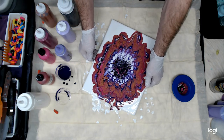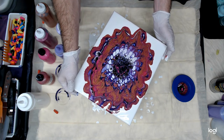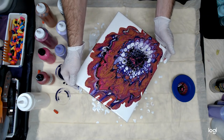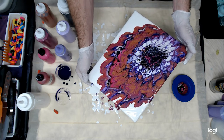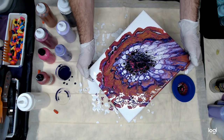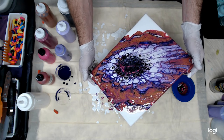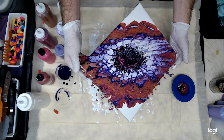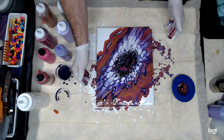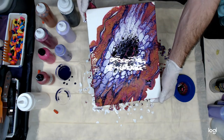Okay, now I'm going to stretch it corner to corner. Some of that mud that I have on the outer edge or out of the rings of the painting. Bring it back to the center. And we'll do the same to the other two corners.